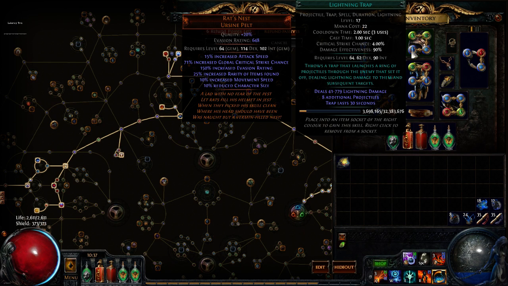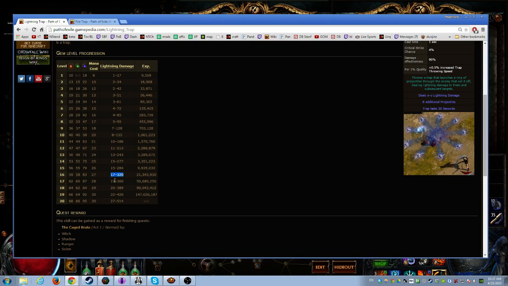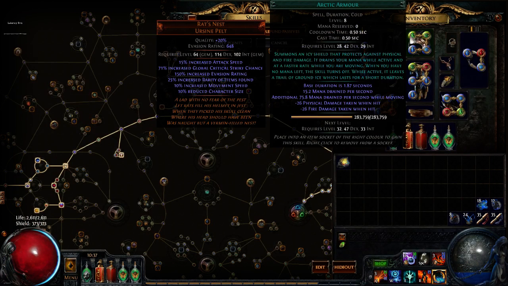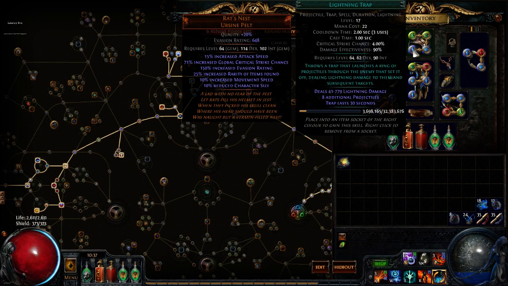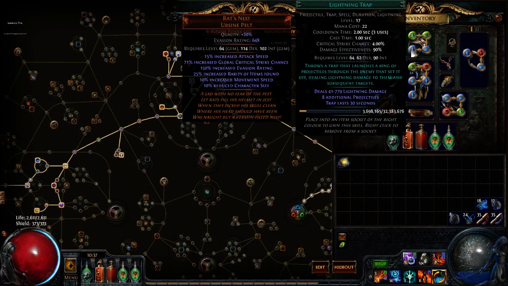So Lightning Trap, this is one of the pleasant surprises and nice rebalancing of gems. So we have the X to Y 41 to 779 at level 17, where before at level 17 we had 19 to 360. So this is more than double the damage. And that's why I'm using it. This has essentially replaced my Arc Trap multi-trap.